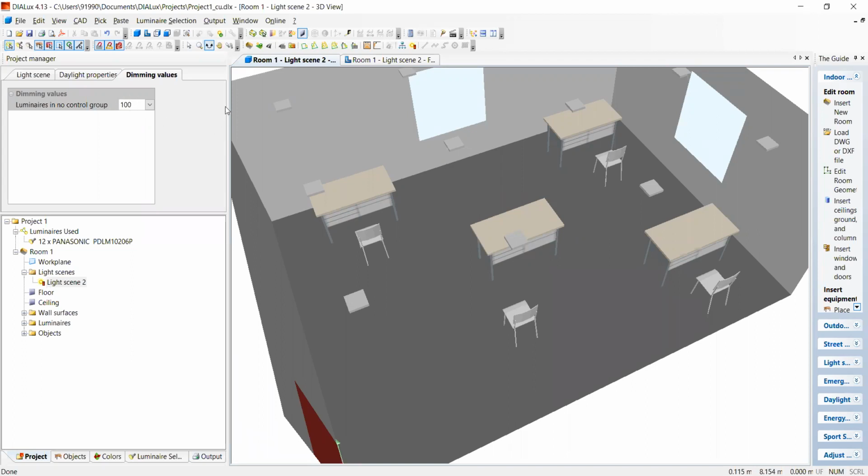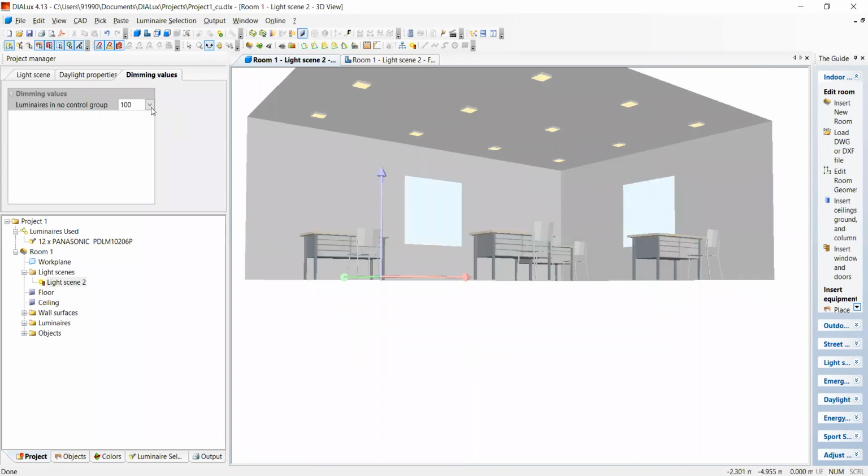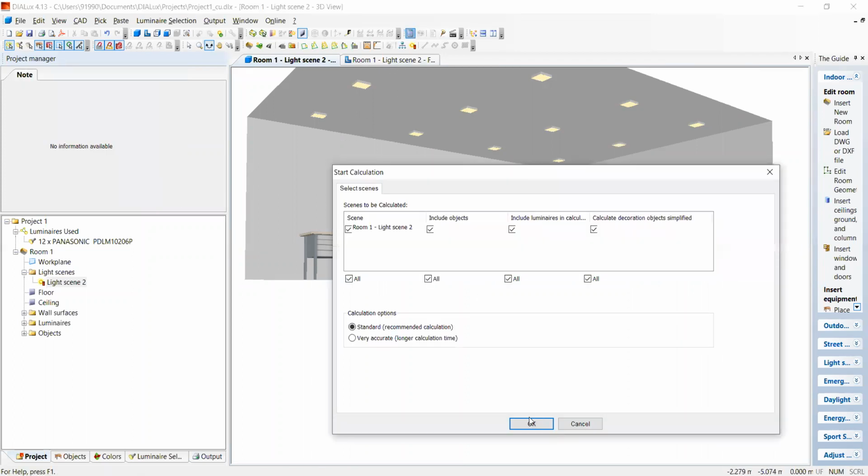We had taken 0%. If you make it 0, see, they have been off. If you make it 100, see, they are on. Understood the difference? So you have to make this 100 and then you have to calculate.